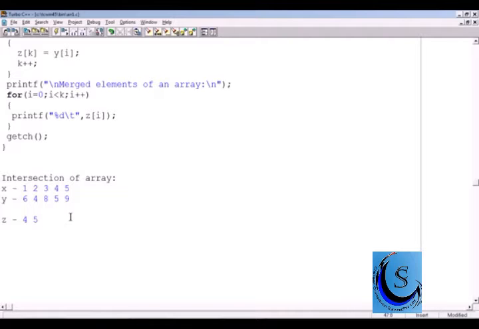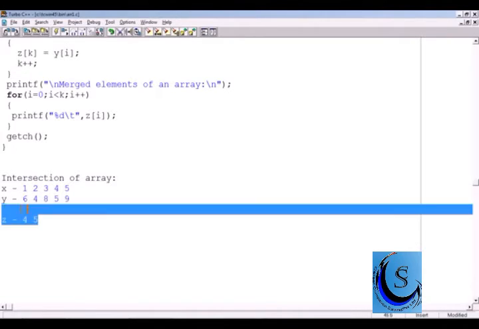If a match is found, only then it is stored in the z array. In this case, a single value of the x array is compared to all values of the y array. Therefore, you have to write a nested loop, an outer loop and an inner loop.